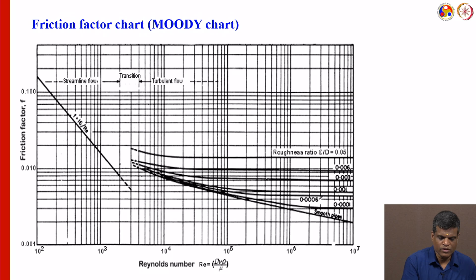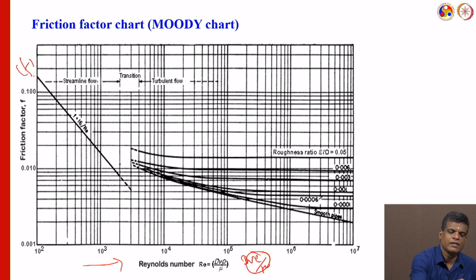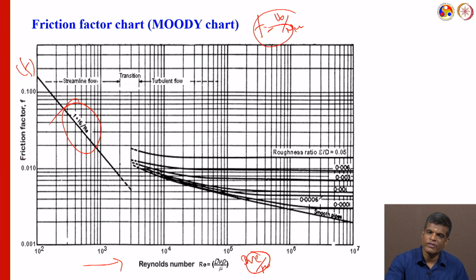So, this is a graph. The x axis is the Reynolds number, that is dV rho by mu, then the friction factor F. This is the Moody chart. When the Reynolds number is low, it always falls on F equal to 16 by NRE directly. Here you can see F equals 16 by NRE, but if you increase the Reynolds number, the flow goes from laminar to turbulent, and the roughness ratio also has to be accounted for to calculate the friction factor.